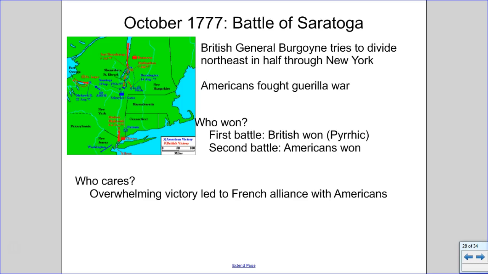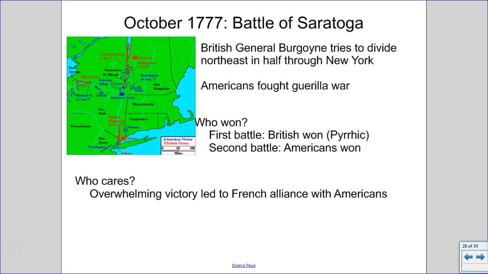Included in that, it wasn't just weapons and food, which was important, but they also had wagons filled with fine china for the officers to dine on. Right? Even the horses themselves, horses are great for going fast in some cases, but not if they have to go over huge trees that are down. And that's what the Americans did. They knocked down trees all over upstate New York along the path where the British were going to go, and they made it nearly impossible for the British to get through.